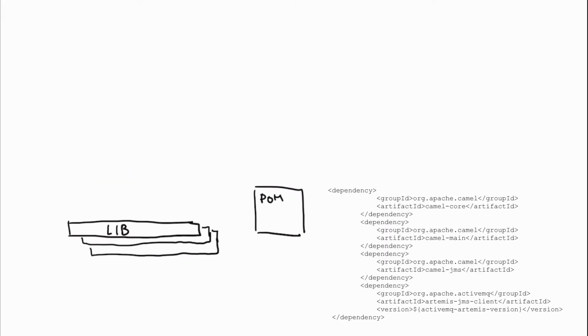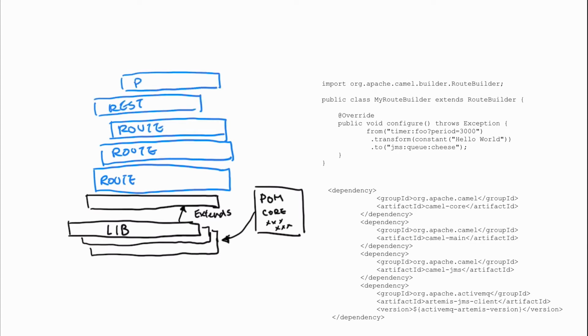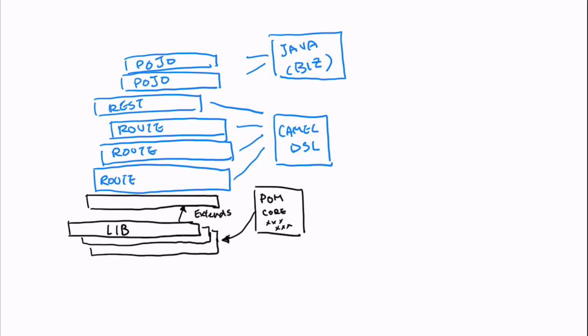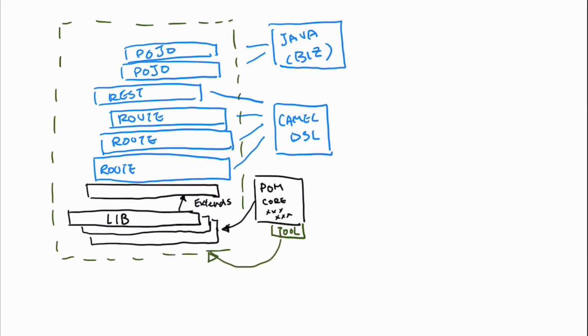You start with the camel framework, and in the POM file you define all the dependencies and the extra libraries and extra camel components that you need. On top of that, you can start writing routes. The format of the routes is defined, so all you have to do is extend it, and on top of that you can also add a RESTful endpoint if needed. You can also add business logic using POJOs. After that, package everything together in the POM file using Maven plugins.